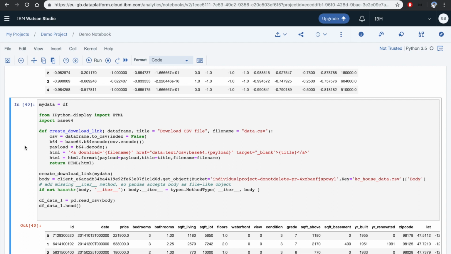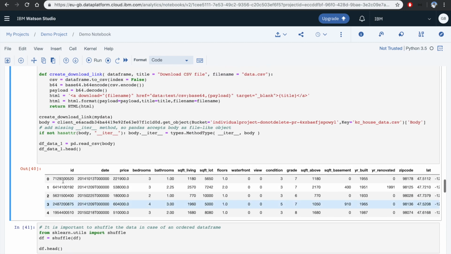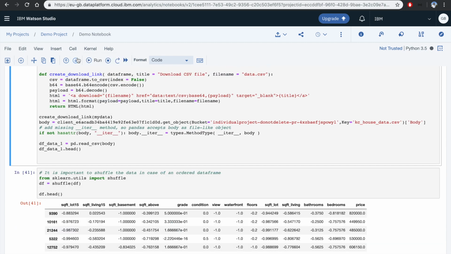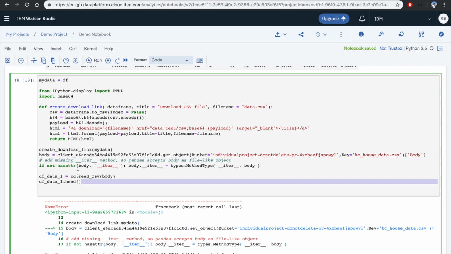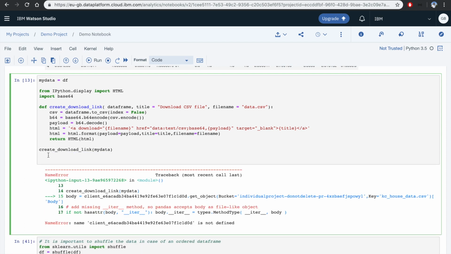What it does is create a download link for our dataset. If you go and execute this cell, you will not see this part in the code.